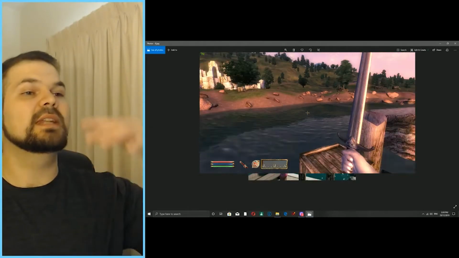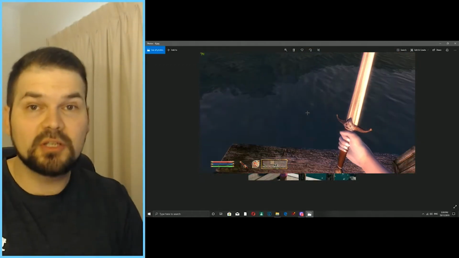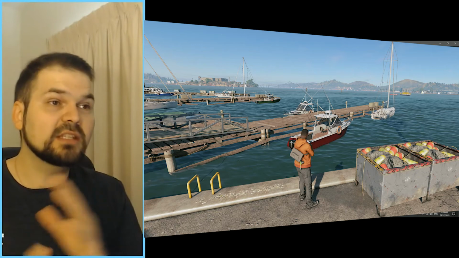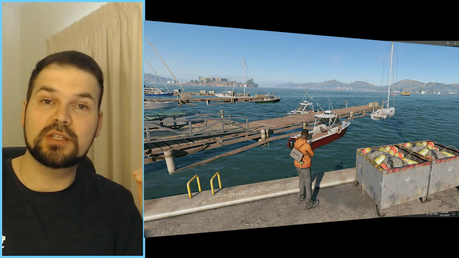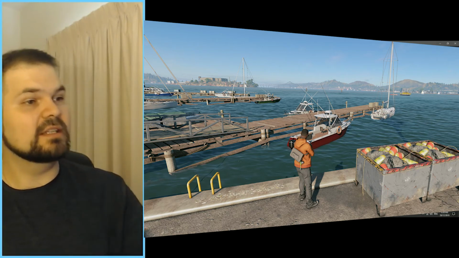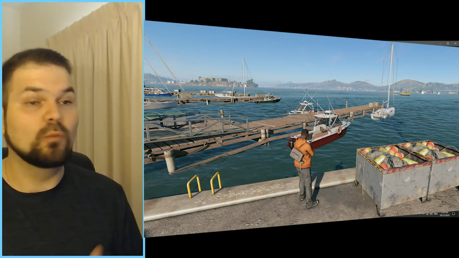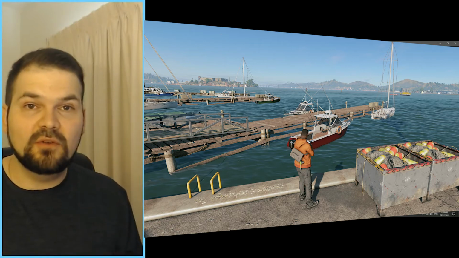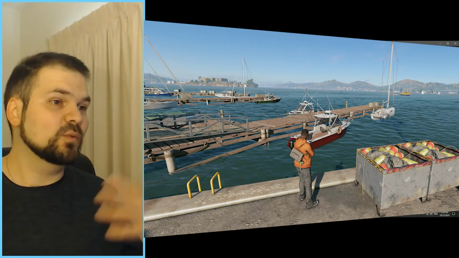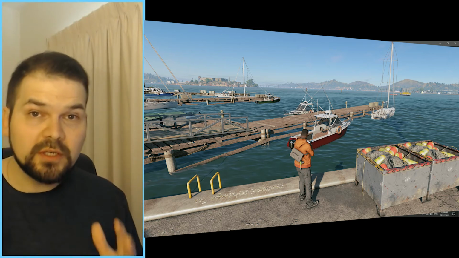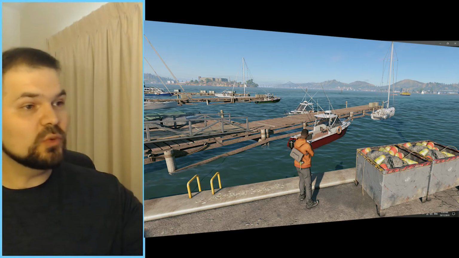And then jumping again to current consoles, this is where water has really reached a peak, which I'm interested to see what the next evolution is. This is just a screenshot from Watch Dogs 2. Now, on the PS4, on the Xbox One X, and even the Switch, water graphics look amazing. Look how clear that is.